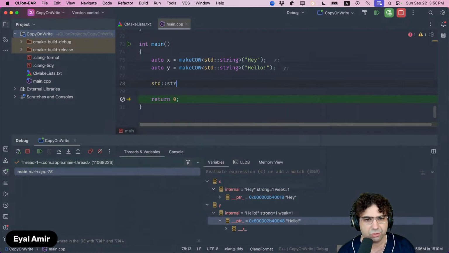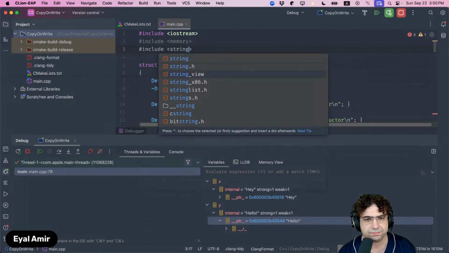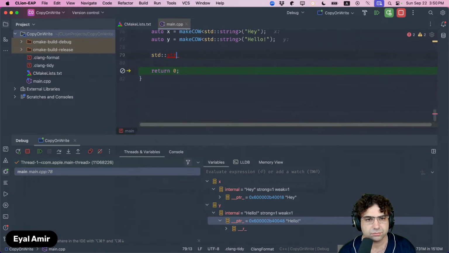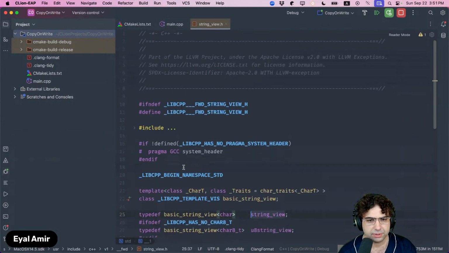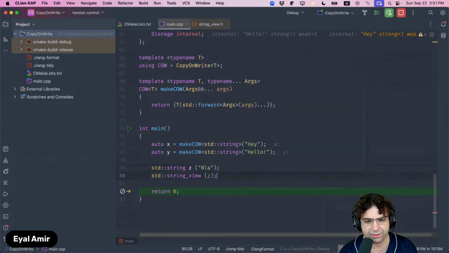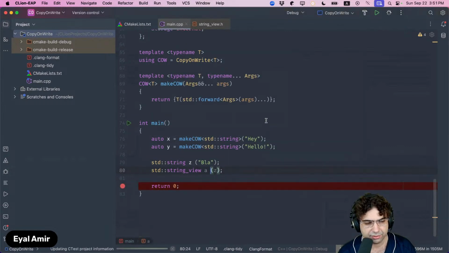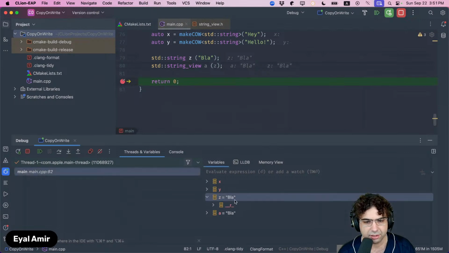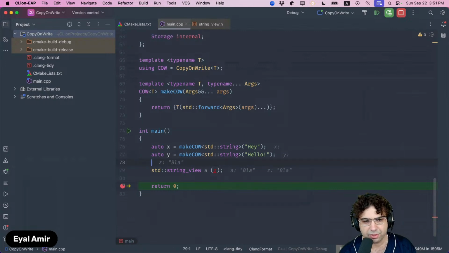Let's see if I remember the syntax of string view. So let's ask for a string view. In general, if I had a std::string z, I should be able to do this, right? Just create this with this. Is this how it works? string_view a. That should work, right? Let's see if I remember how to use string view. Yeah. So this is z. So I should now be able to create the same thing, but create it with some portion of this.